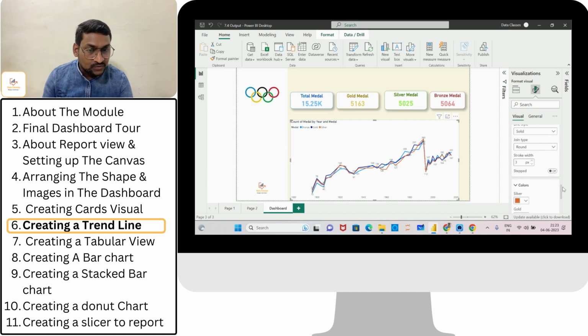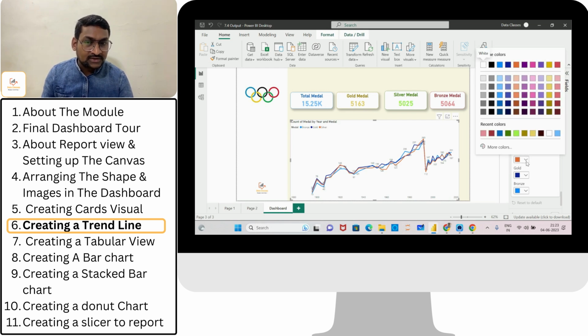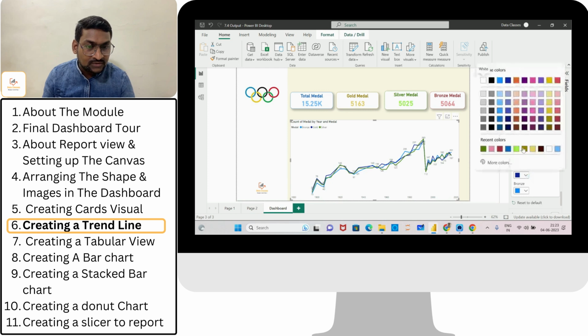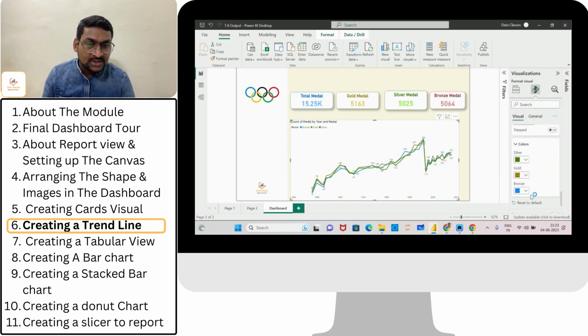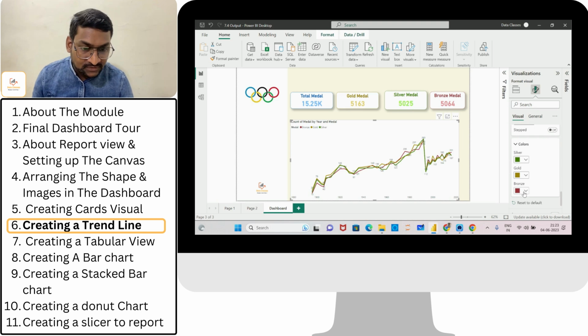In the cards, we have selected gold as gold, silver as green, and bronze as red. So I want to continue that theme here also, so that my users do not get confused with the color. Once they know that silver is always green, gold is gold, and bronze is red, it will be easy for them to read the numbers in a better way.